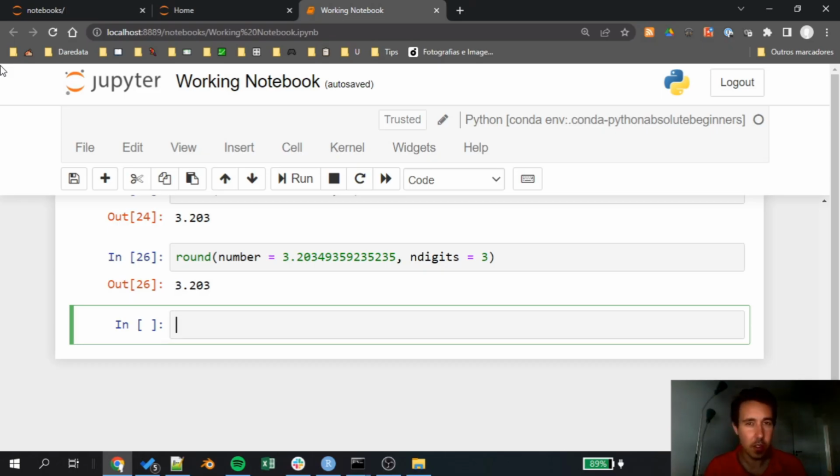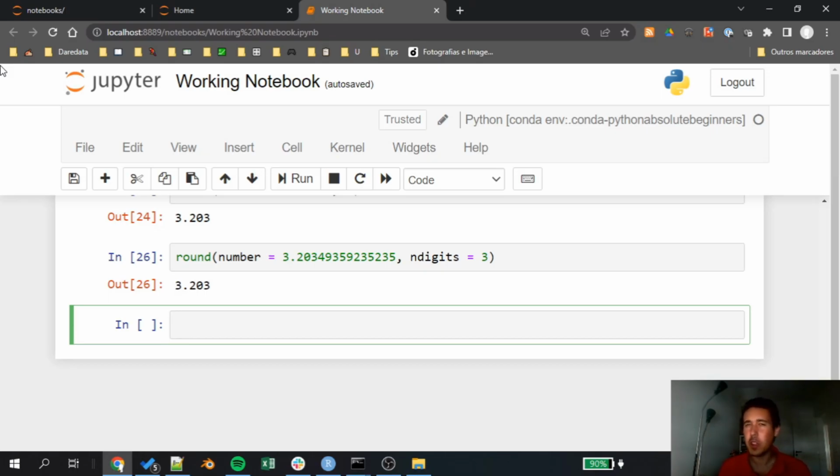Okay, let's do this a bit slow and understand what this concept really means. Just know that libraries are really the true power of open source, because with this concept of libraries we can pick up a lot of functions that were already developed by other people and put them in our code, and do, for example, single lines of code that do really complicated stuff, because people already thought about it and developed those functions for us. You can also be a contributor to Python in the future by developing your own libraries and putting them on the web for people to use. And that's pretty cool. Okay, enough of talking.